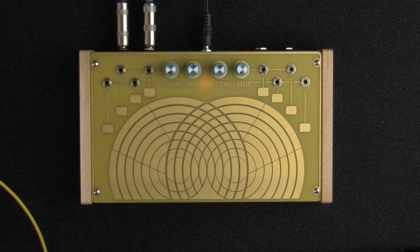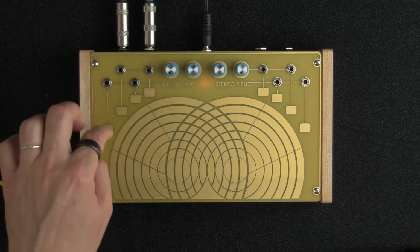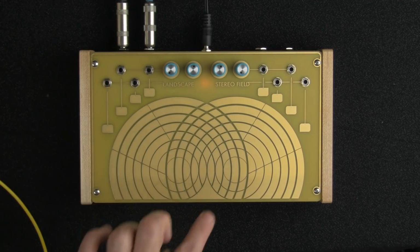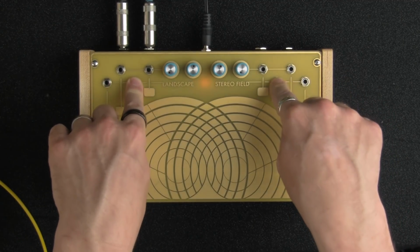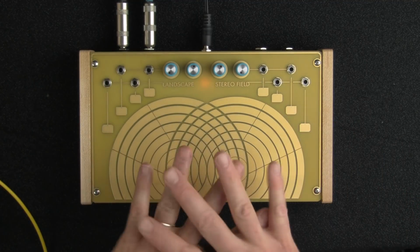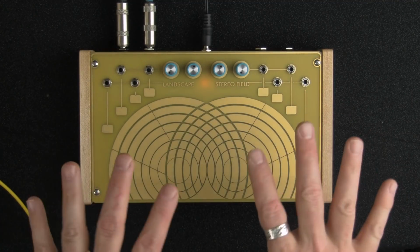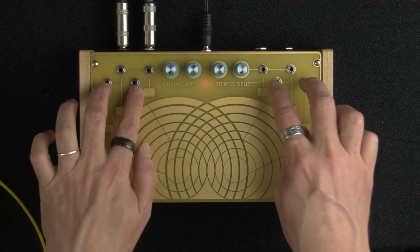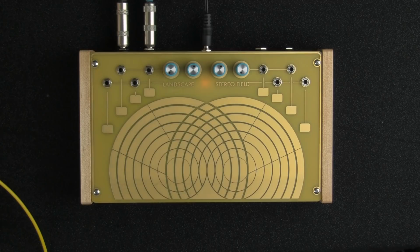And so you'll notice that there are touchpads that have lines that go to the jacks. That's your way of connecting the inputs that are here to various places on the two rings, which when you plug cables into the inputs, there's normaling that happens where these two channels intermingle without anything plugged in, like we were hearing before. But the minute you start plugging things in here, it separates these two into individual stereo processors. So then you have two inputs for each side and two outputs and two inputs in the back as well. So that is basically what's happening.